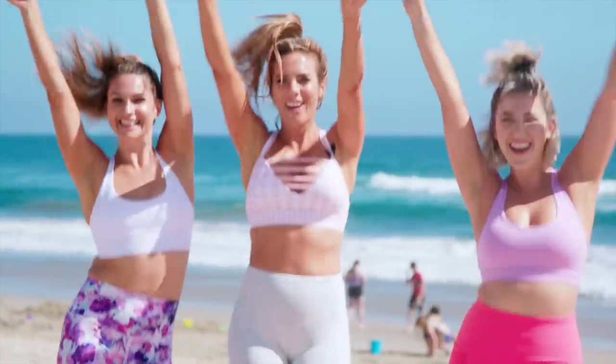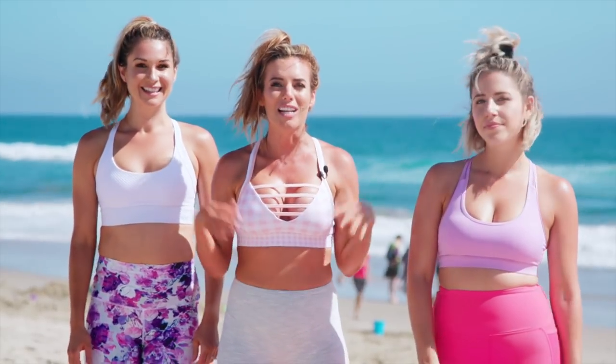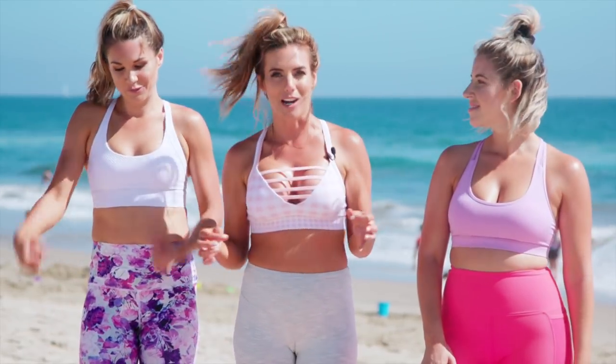Oh hey, week eight! You guys, we are in week eight of the summer shape up series and I am so proud of all of you. This has been an incredible challenge — the amount of strength that you've shown throughout the whole thing, your consistency, staying motivated, encouraging each other, which is the most beautiful part — all of you women supporting each other. It just makes me so excited. So we're in our final push, the last few days, and today to celebrate you and all of your hard work, I'm going to give you a full-length hot body sweat guide workout.